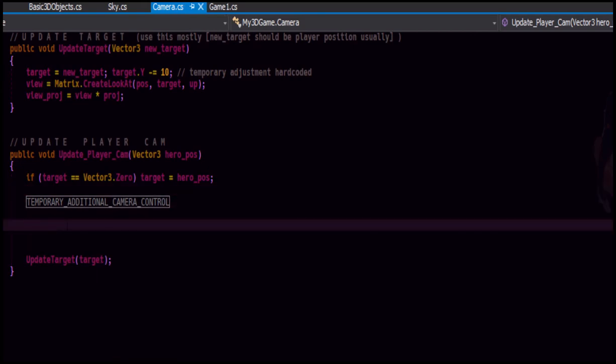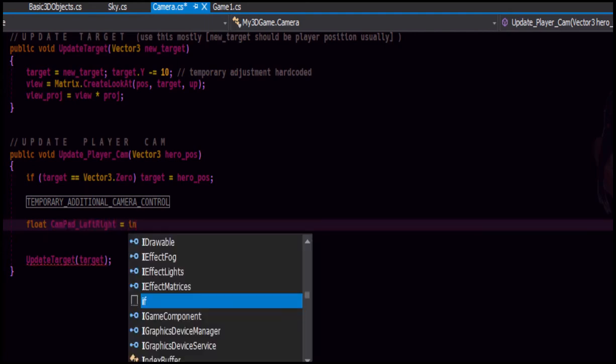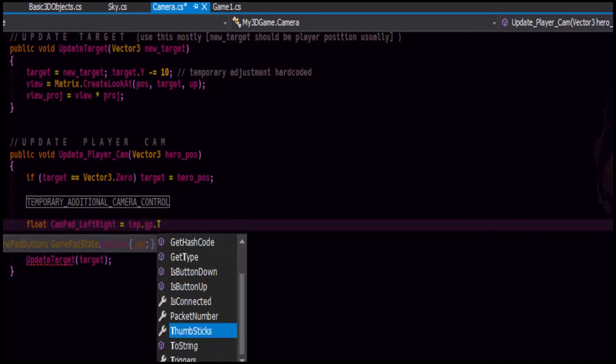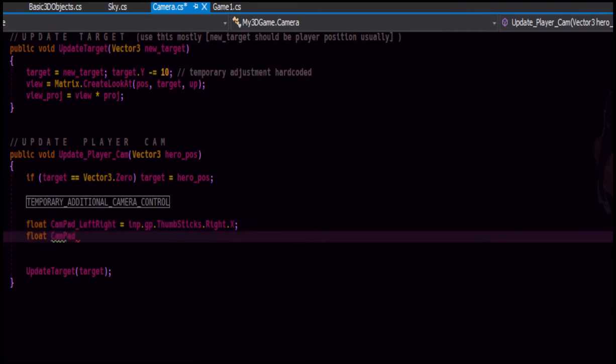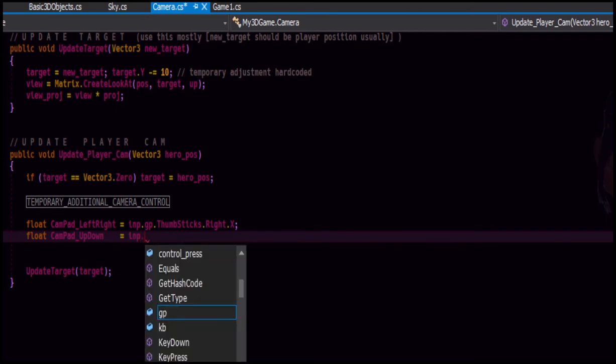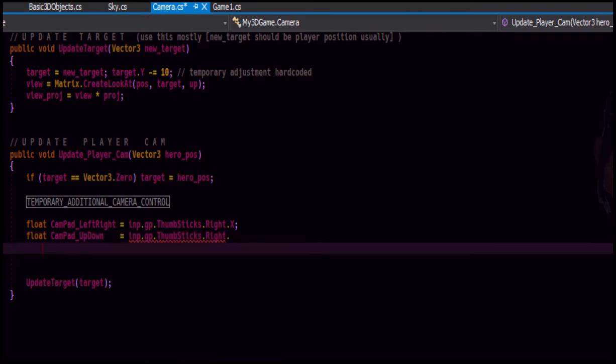So kind of like with the character control, we'll make a Gamepad left right rather than a move pad, and it'll get the Gamepad's thumbstick, but instead of the left one this time, we're going to use the right one. I guess it just depends on how you like your camera setup. It could be left or right. You could also make something to map out the controls and allow the user to just customize them the way they like them. Go thumbsticks right dot y.